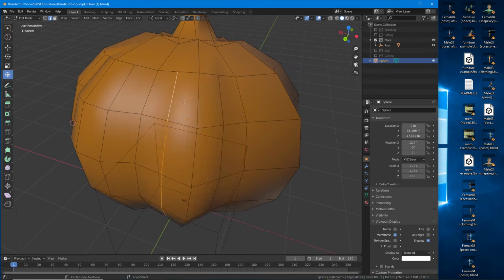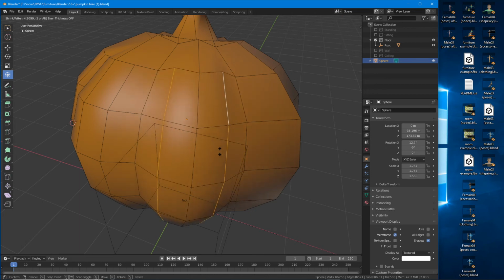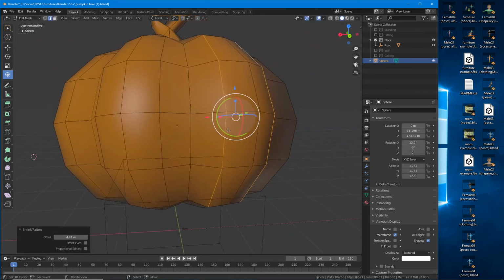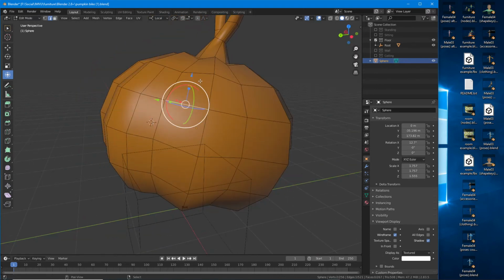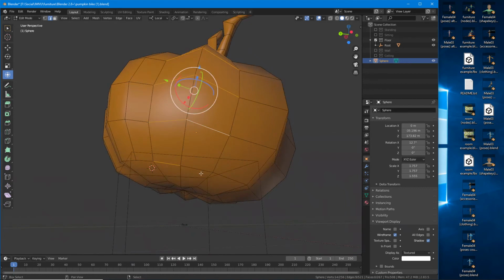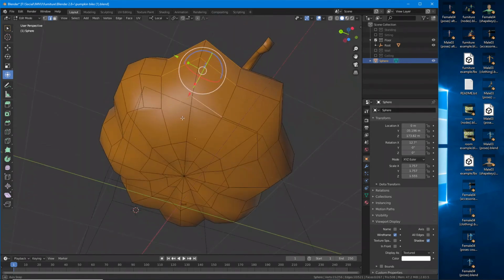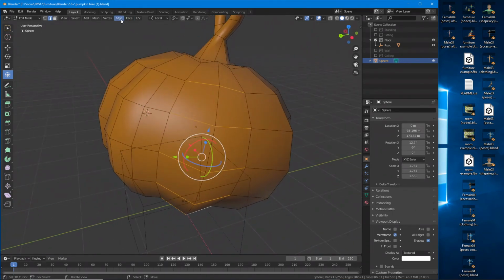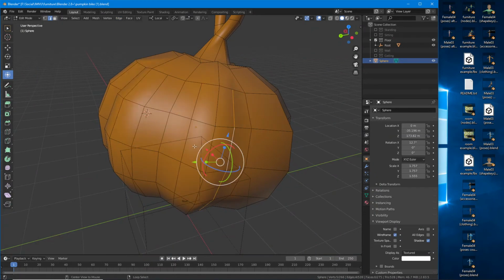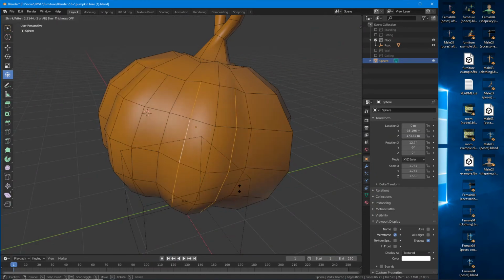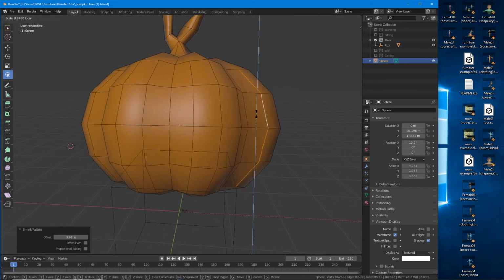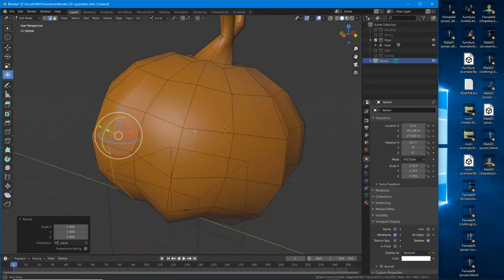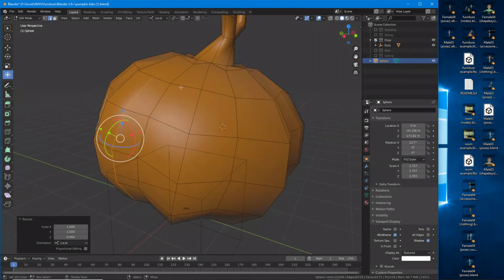Edge, subdivide. Squash that down a little bit. Oops. I'm going to do 2 more to go. 1, 2.